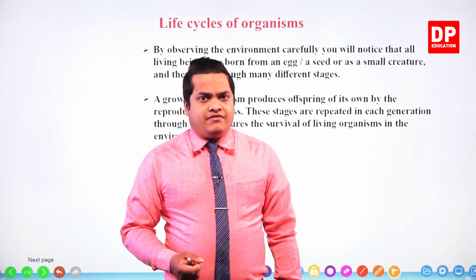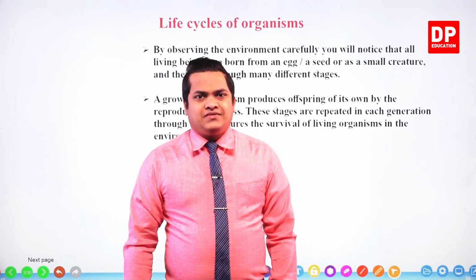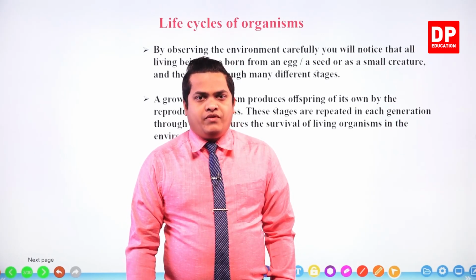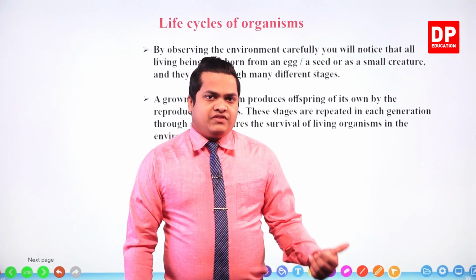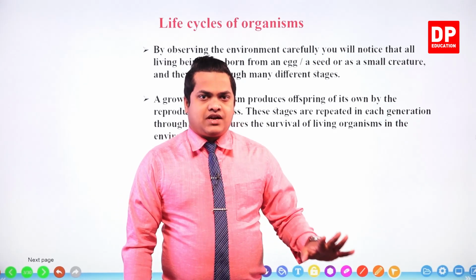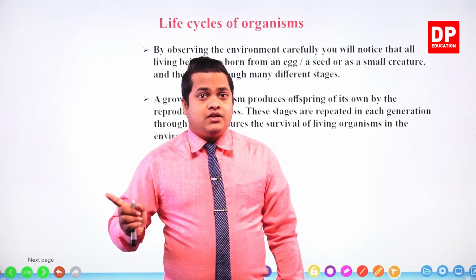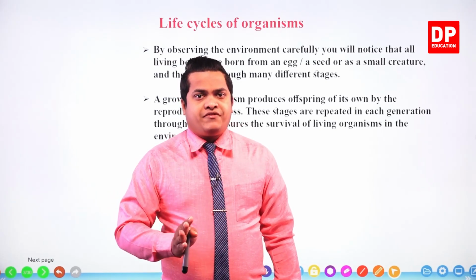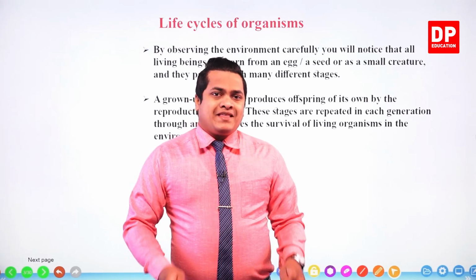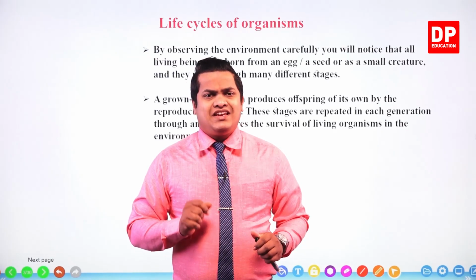But if you take a human infant and an adult, we usually depend on the same food. Let's say rice. Just for an example, not only rice, we eat different types of food, but our main type of food is rice, no? So even the child is having rice and we are also having rice. So our nourishment pattern is somewhat similar from childhood to adulthood. But when you take a butterfly, their nourishment pattern is way more different. From stage to stage, it is going to change. Okay. So these are some examples where we can observe different stages of life cycles in different organisms, my dear children.